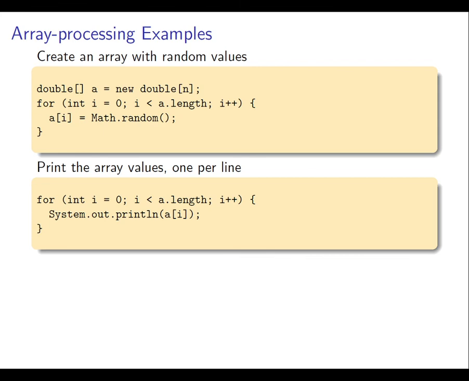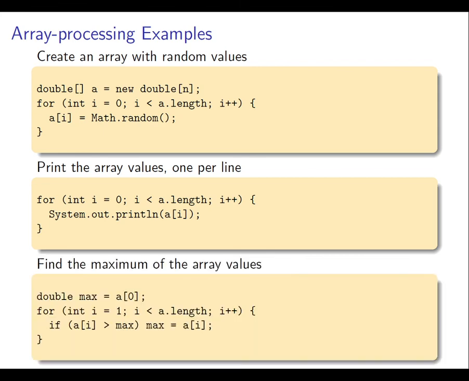And we can print them out one at a time, and we can find the maximum of them. What is there to say about this? Not a whole lot, really. In this code we are initializing the maximum double value to be the very first element of the array. That might turn out to be the maximum, or it might not. And then we're iterating over the rest of the array. So this time we're starting the iteration variable i from 1 rather than from 0. We could have started it from 0, it just wouldn't have gained us anything.